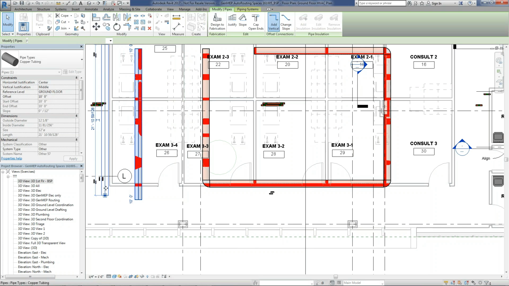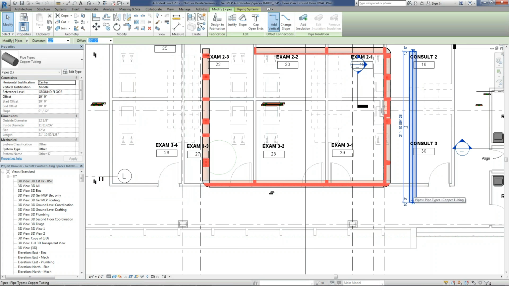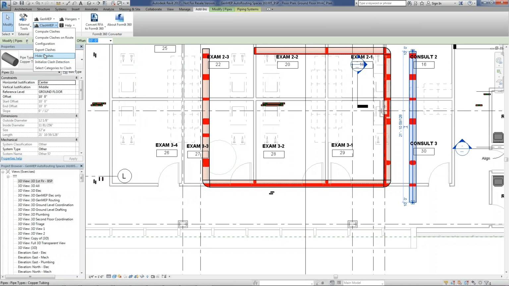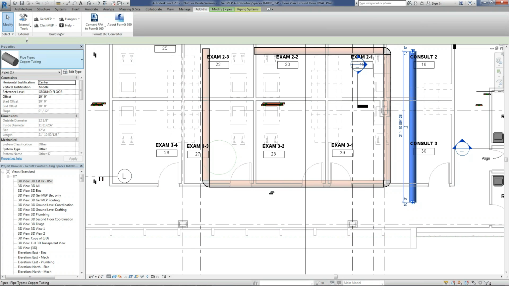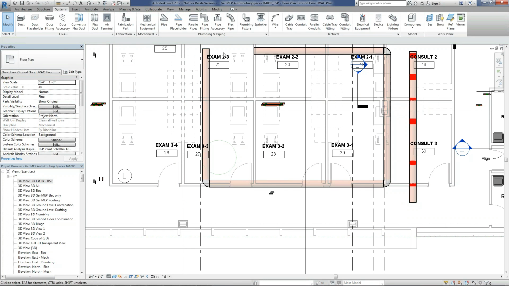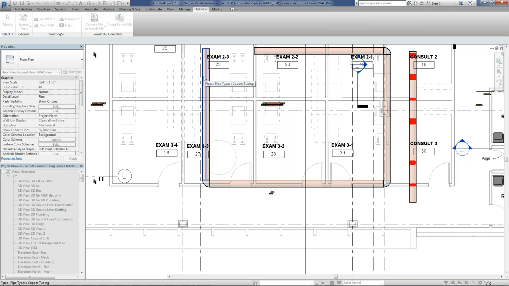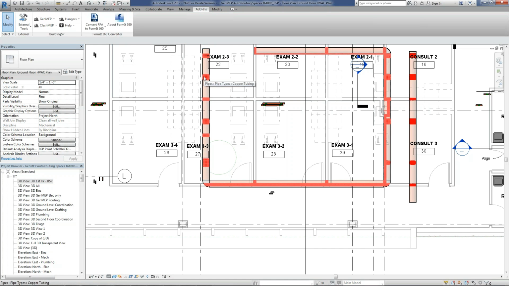Now that we've turned off the mechanical system, you can see that clashes are still reported between modeled systems and the linked models. The clashes can be turned off by selecting the Hide Clashes menu item. Selecting Compute Clashes from the menu allows you to use a bounding box to select where to search for clashes. In the same way, using Compute Clashes on Route will select all the clashes on a connected MEP route.